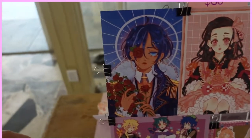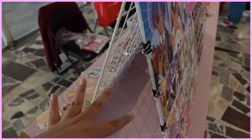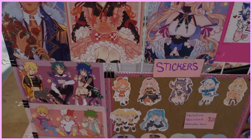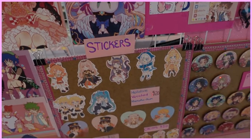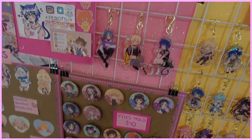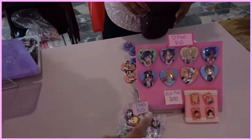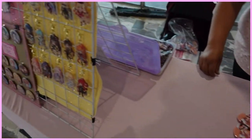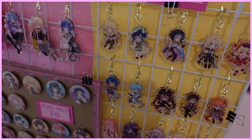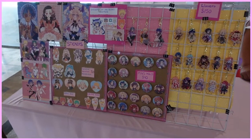I couldn't bring my grids. I have this weird thing that my aunts let me borrow since they run a printing coffee shop. Here I have my prints laid out. I also have my stickers here, pins here. I didn't bring everything. Same for a few Genshin keychains and a few heart pins, a few other buttons. I didn't bring all my merch, but I brought what I had a lot left over from the last con. So she looks cute. She's small, but she works.